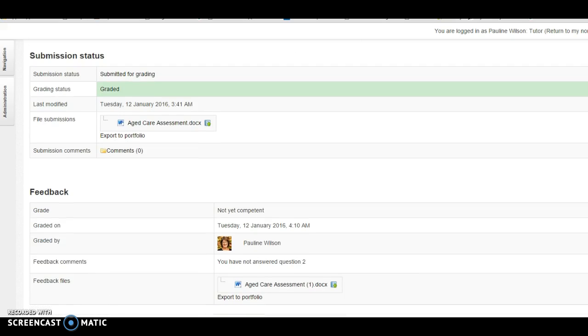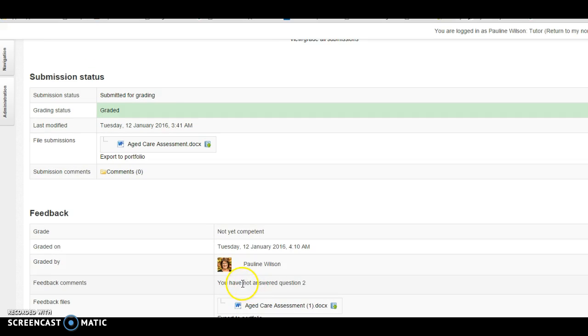So this is my submission status. I've got feedback and it's not yet competent, and there's the feedback comments, and there's the feedback file. So that's what the student will see when they come in to check their course, and they can download that new document and check what feedback you've written on it, apart from the feedback that you've written in here.